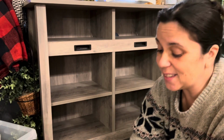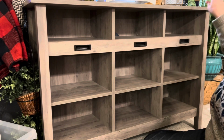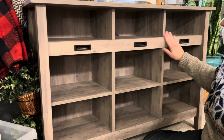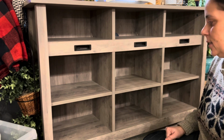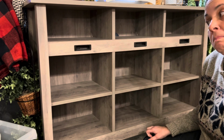The last thing I want to do this evening is put out my Santas, which normally I put on the table behind the couch. I'm going to do something different this year. I'm going to try to utilize this cabinet instead and put them in here. So we'll see what I think, how I like it.